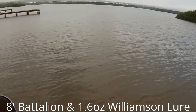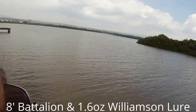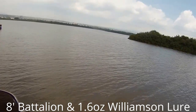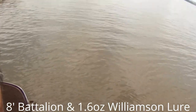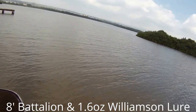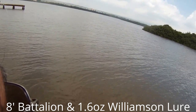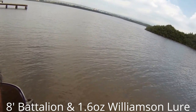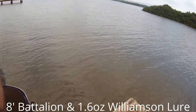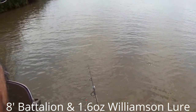This one - little walk the dog: crank, pop, crank, pop, crank, pop. This will cause the lure to dart from side to side, coming back just a few inches under the water surface, so you're not going to see much splashing. Always keep the rod tip low to the water when you do this. You can see the action of the lure zigzag back and forth. Just trying out some different things here - because it is shallow water, I go with surface lures so I don't snag the bottom.